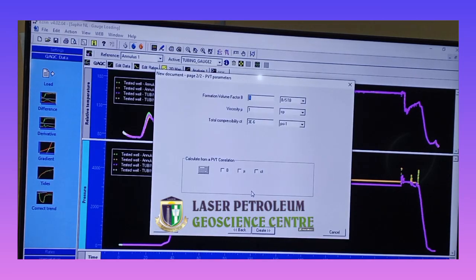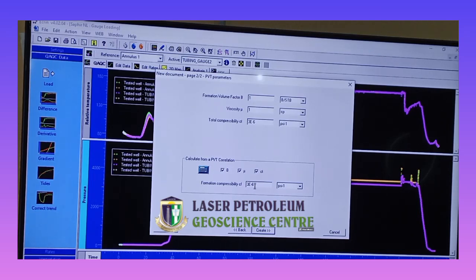Now we don't have PVT reports, which is a requirement for you to do analysis. So we're going to use what we call correlation. Now to use correlation any day, anytime, this is what you do. You just come here and toggle this. Once you toggle it, this calculator will show. Let's say what you're looking for is only the formation volume factor, which is B, and this one and this one. You click. Then you go to calculator.